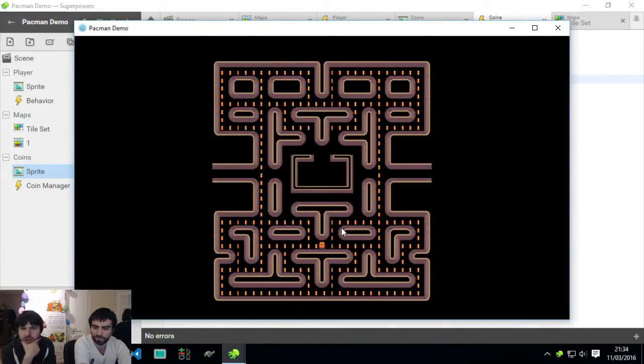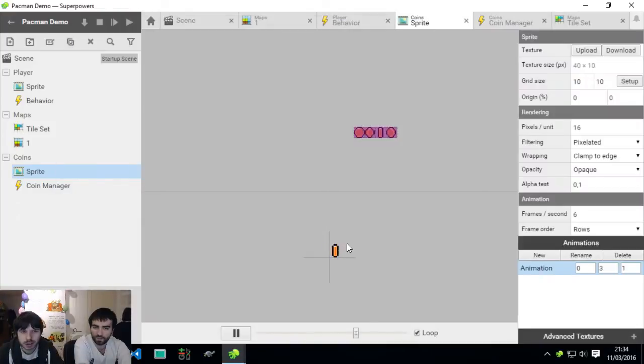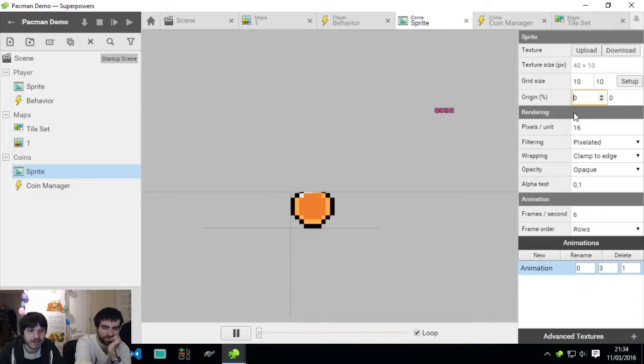Okay, so the coins are a bit off center. I guess they are not. Oh yeah, they've got a size of 10. That's okay. That's not very convenient, but if you set 10. Yeah, but then they'll be bigger, and we want them to just be centered, right? Yeah, it's good. They will touch here.